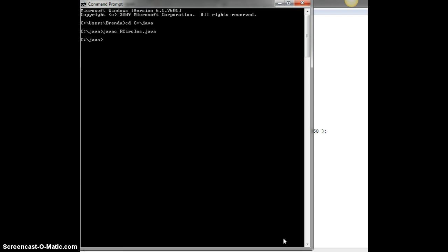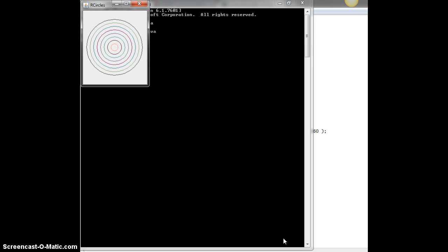Now I'm ready to run it. As you can see, the computer has printed out 8 circles in various different colors.